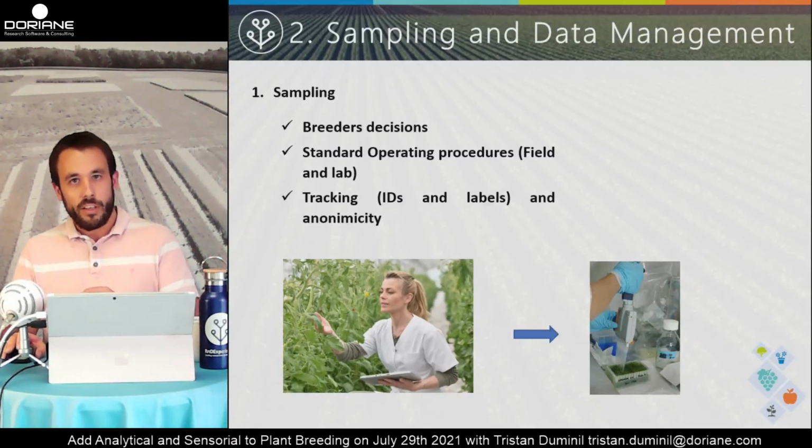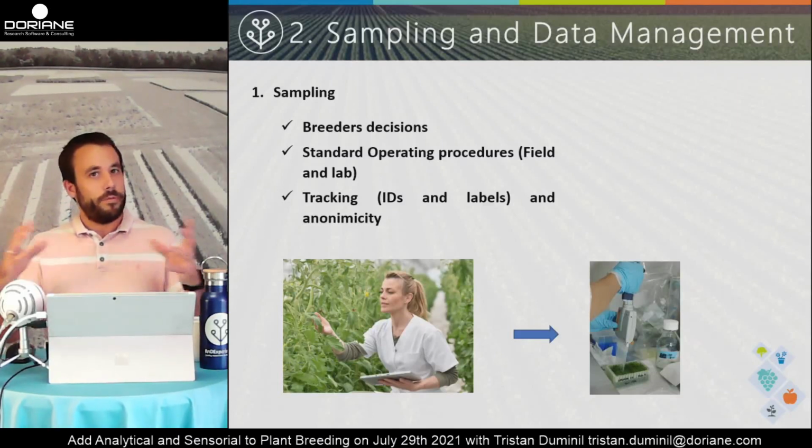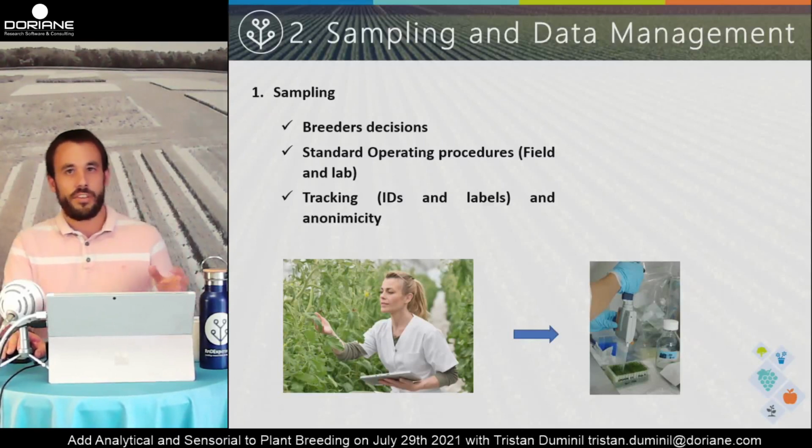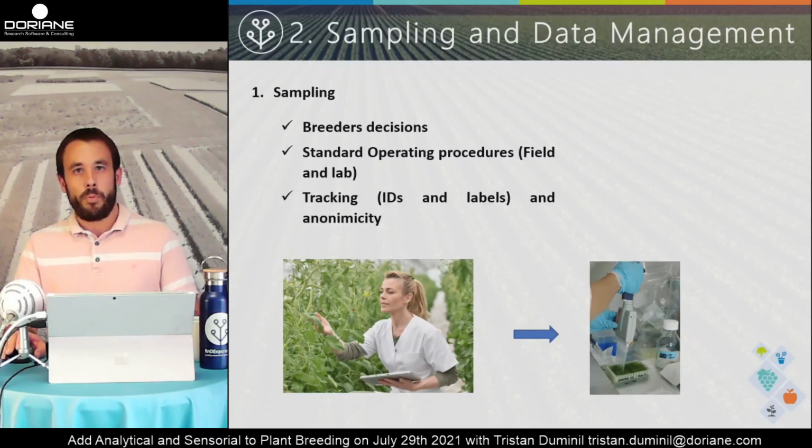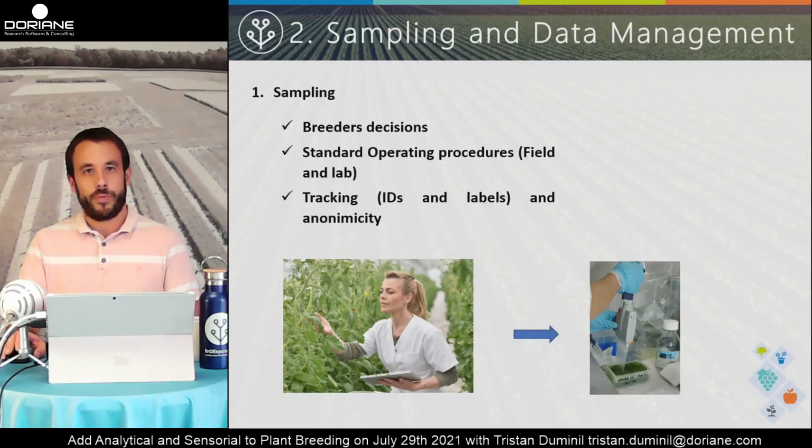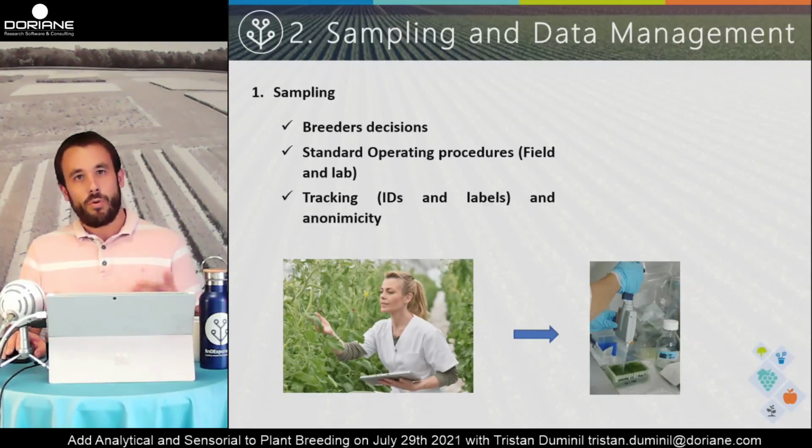And on the other hand, if you run specific sensory analysis, the harvesting of samples needs to be voluminous to guarantee the viability of results. As the cultivars to analyze are selected in the field, there should be an interconnectivity between field and labs to optimize the workflow, to collect, order, or label the samples, and finally also share results. And standard operating procedures should be described to guarantee the quality of the data captured by the lab.